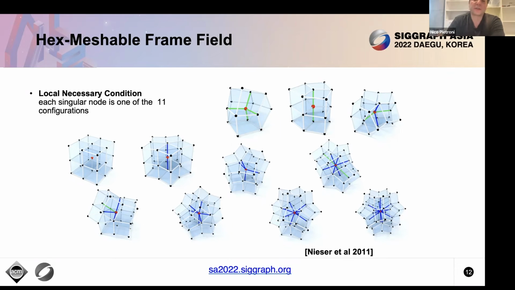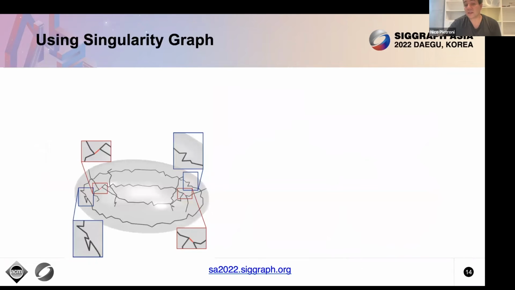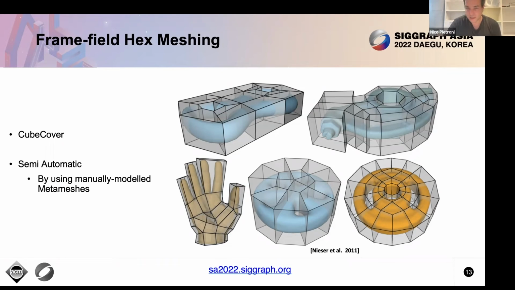So Nizar and colleagues started from this idea, and they said, well, you know what, we can actually create a field by creating a cage around the object, and this cage basically has the elements as specified in the primal setup. This is the topology of the field that I want, and I'm sure that because of this topology, the field would be Hex-meshable. That requires a sometimes quite tricky step of creating this cage. But in the end, the meshes look very, very nice, and the quality of these field-based methods is very, very high. But there is still this problem of defining a suitable frame field, which is not yet resolved.